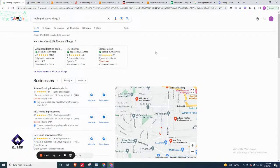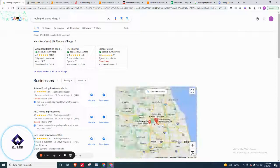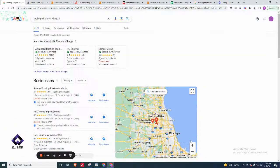Then we can look at some of the other areas that you guys might service. So you'll have to let me know some of that as well, exactly what areas of Chicago, or if you service the whole metro. But with that being said, we want to be able to rank for as many of these keywords as possible on the first page. And first page is pretty self-explanatory. About 75 to 80% of people are going to stick on this first page when choosing a company. So that's pretty obvious that we want to be on that first page when it comes to these keywords.